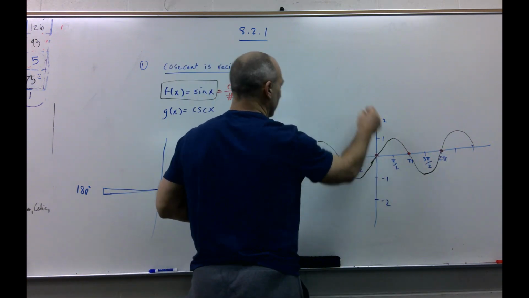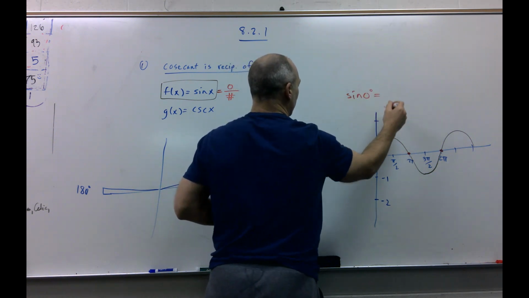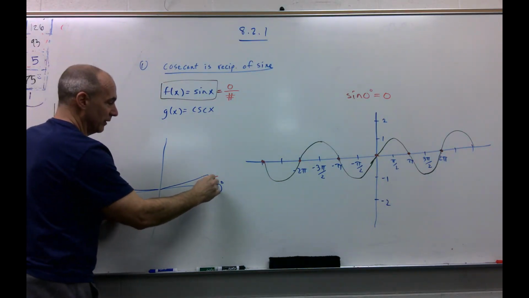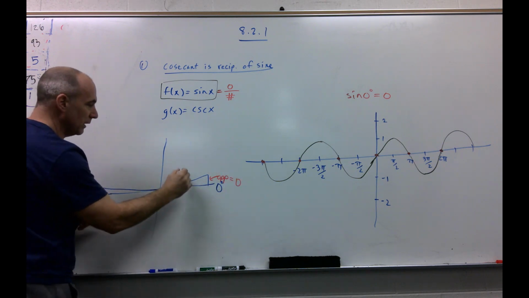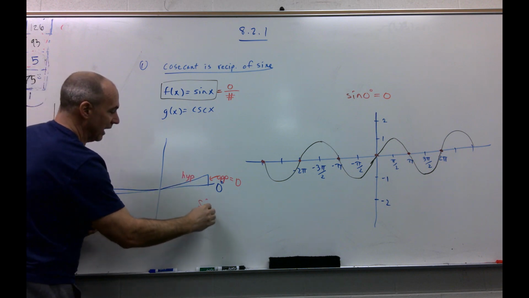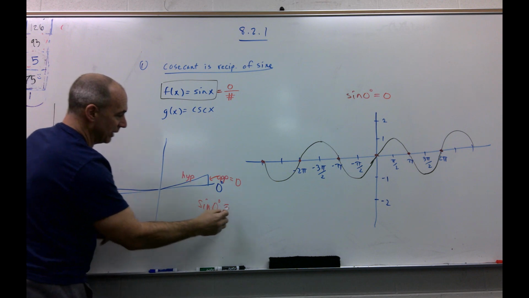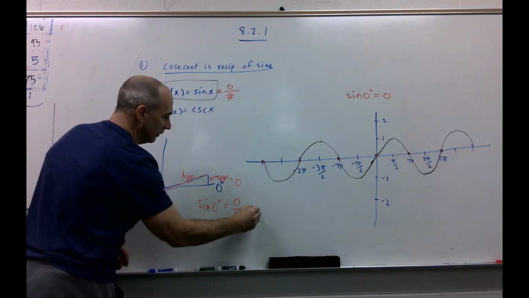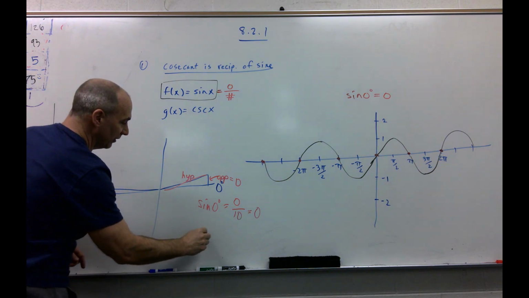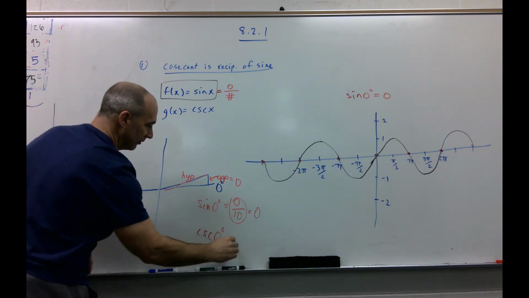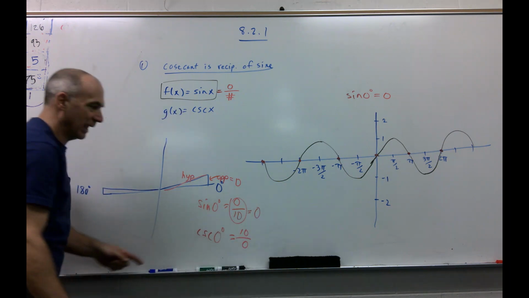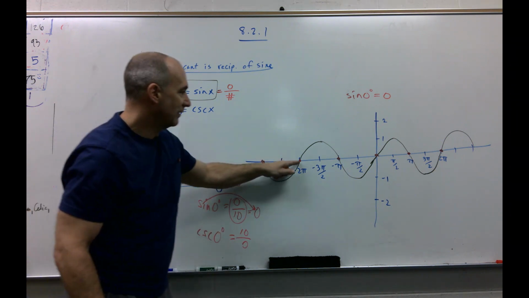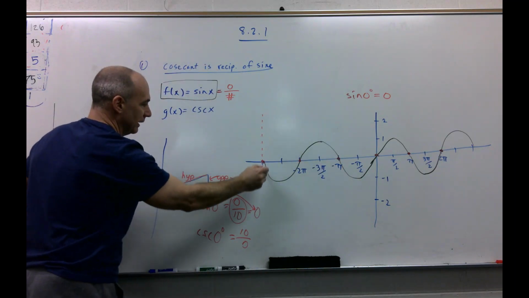This says 0 degrees. At 0 degrees, sine equals 0, which makes sense because go back over here. We've taught you the quadrantals. At 0 degrees, there's my opposite side. That's what disappears. And here's my hypotenuse. So by definition, sine of 0 degrees equals, and I don't have any dimensions on here, but it's opposite over whatever this is. Let's just call it 10. Well, that equals 0. The problem is, if we take cosecant of 0 degrees, we flip this, and here comes the problem. You can't have a 0 in the denominator. So everywhere that sine equals 0, all these little dots, it's a mathematical impossibility for cosecant.